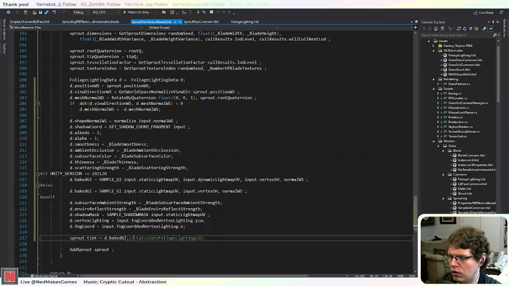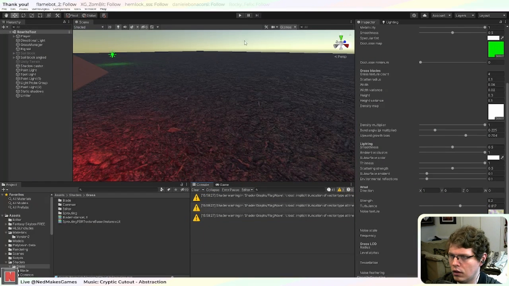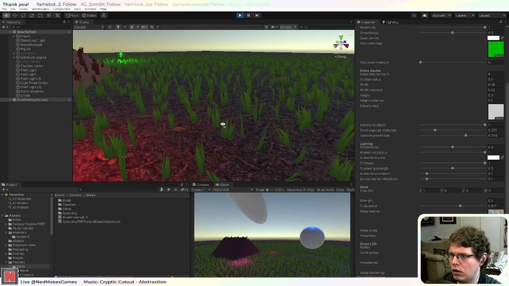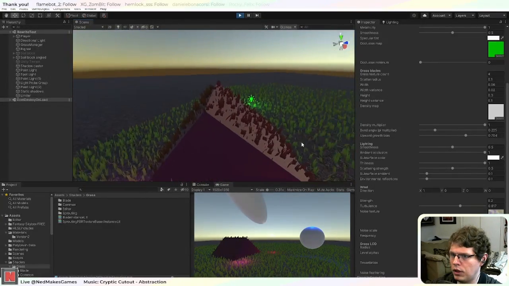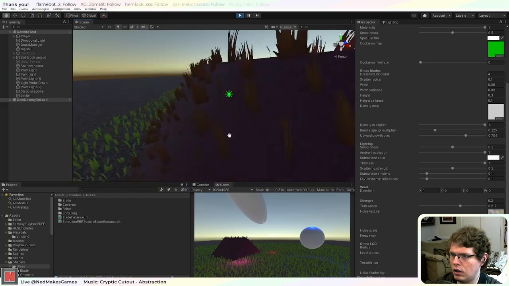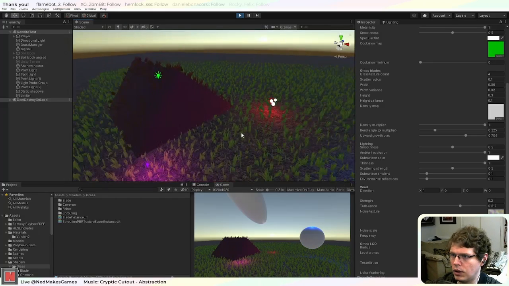Oh, okay. I just need to add a fourth component. Okay, so the baked global color is working, although I don't know why.